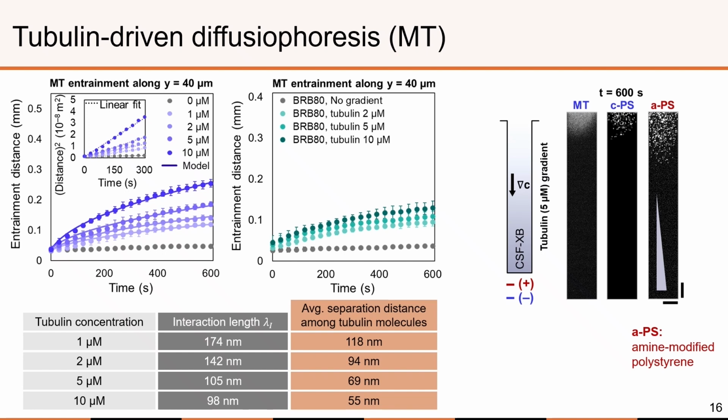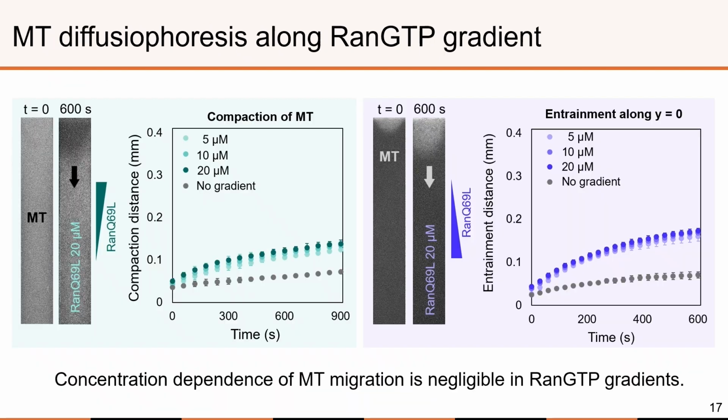In the next part, we present experiments with other solutes and medium to show that diffusiophoresis of microtubules can be present in the cytoplasmic environment as a motorless transport mechanism. Another important protein gradient that arises during spindle assembly in addition to tubulin is RanGTP. It is known that the RanGTP gradient is a critical regulator of spindle assembly and positioning, so it is necessary that we identify the possibility of RanGTP-driven diffusiophoresis of microtubules.